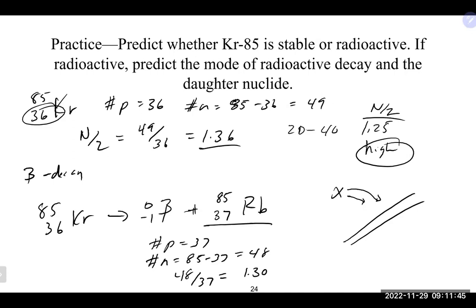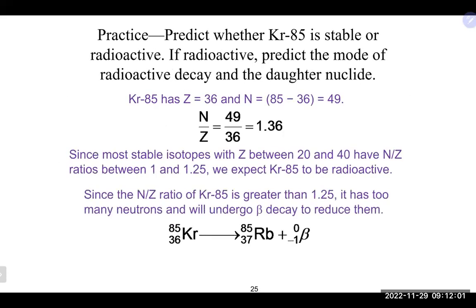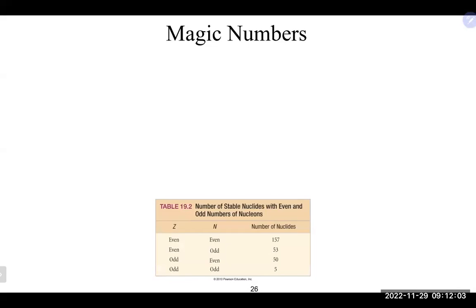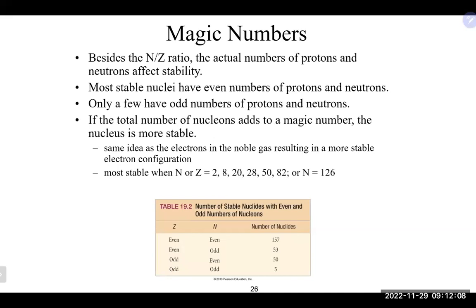And if you did have a problem like this, you wouldn't need to keep going until you got the perfect ratio or anything like that. You would just do, obviously, the first reaction that we did here would be sufficient. Any questions on neutron to proton ratio? All right. There we go. Now, that is one important measure of stability and one that we use a lot.